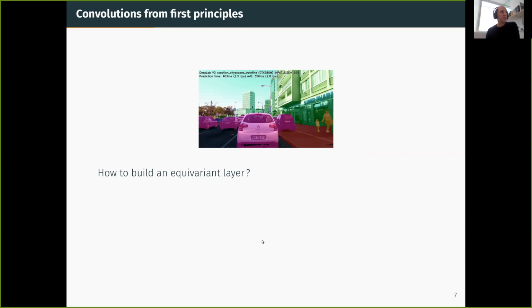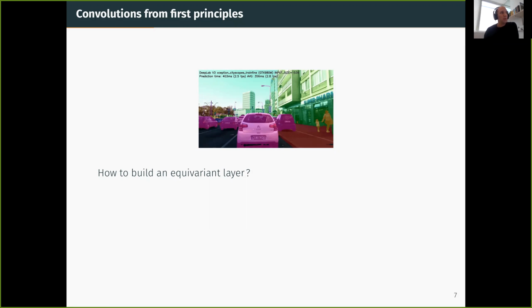Now you can also take a more theoretical approach and try to construct layers which are equivariant. And there is a very nice mathematical theory behind this. So in this case, clearly what you want is to detect the cars moving on the street or the pedestrians on the sidewalk. So when a car is translated in the image, so moving forward or something like that, you want to follow this car. So what you'd like is to have a kind of equivariant network. So again, as Jean said, this is an approximation, but equivariant to translation.